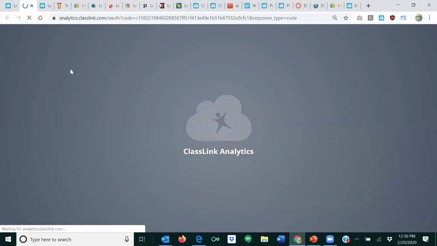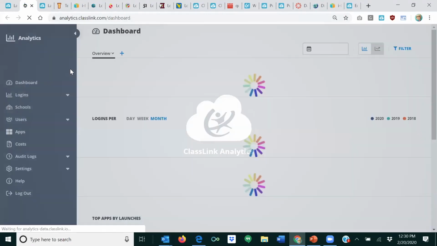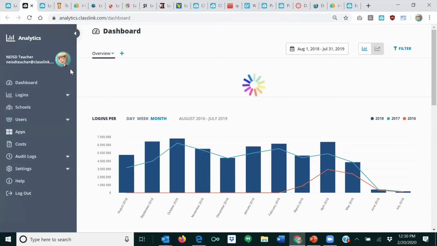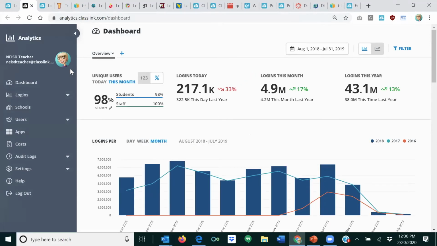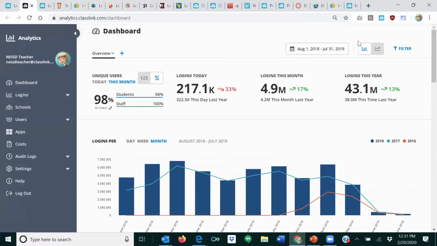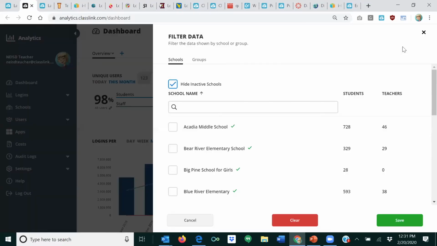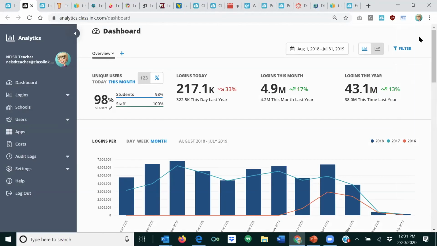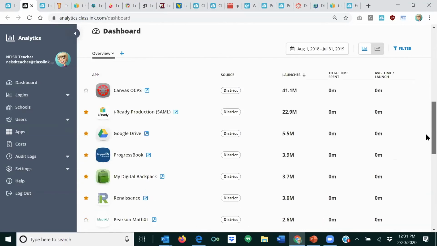You can permission these out, but what the analytics capture is a great deal. Very macro, very micro. So the first thing is it's a dashboard view. So at any point in time, I can see how many people logged in over the month. I can create reports. I can filter and say, let me see how many people logged in from this middle school or these groups of teachers only at the elementary level, run reports. And I can, at any point in time, see what the top apps I'm using are.